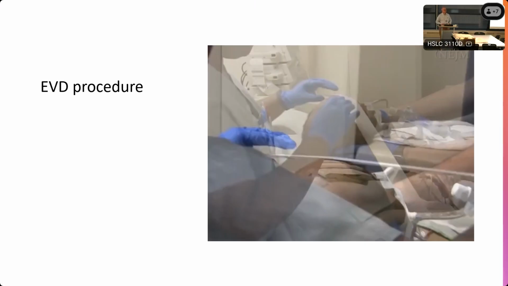I agree with the bed being at 45 degrees, but it has to be the right height and the right angle for you to be able to get in at a right angle. If two different surgeons are doing it, they're not going to set the bed the same, and they'll end up in totally different places. Obviously head of bed elevation is an ICP thing, we want to do that, but you want to be reasonable so that you can actually get a trajectory that will get you through the ventricle, and you're not going to stab way anterior or way posterior because the bed position is incorrect. So that's a key point.